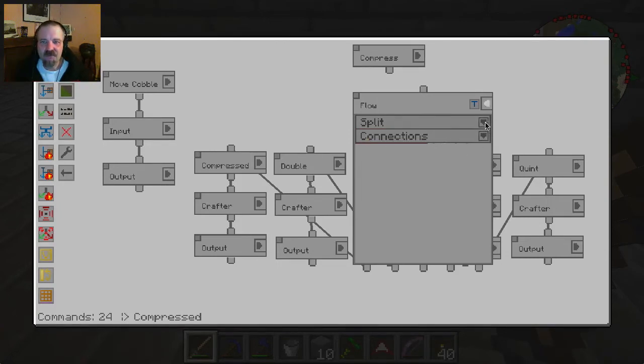The reason for using the split is mostly just to make this thing easier to read and not have stuff everywhere. Because I could have done a separate one like this, or with a separate trigger for each one. And maybe I will if this doesn't work. I don't know.